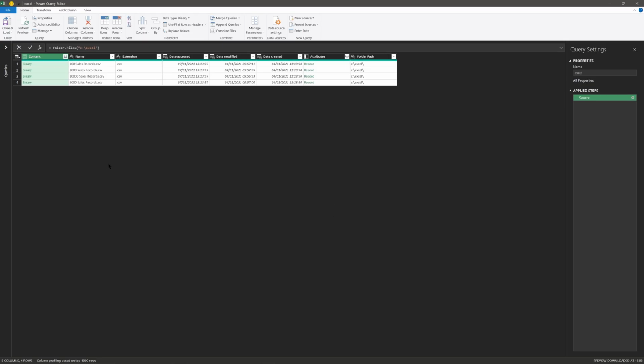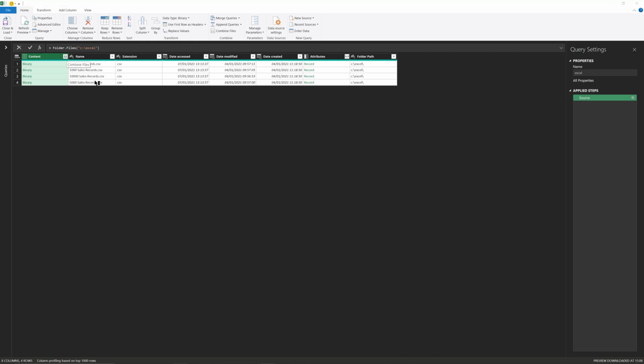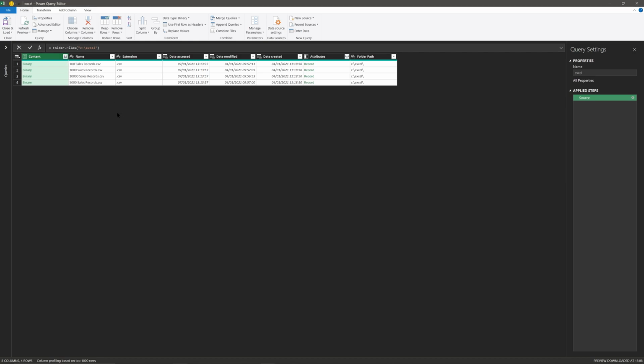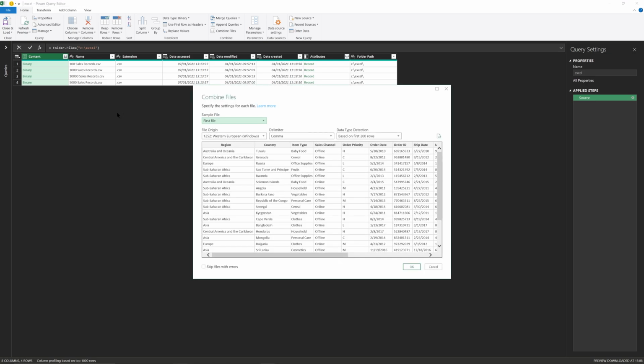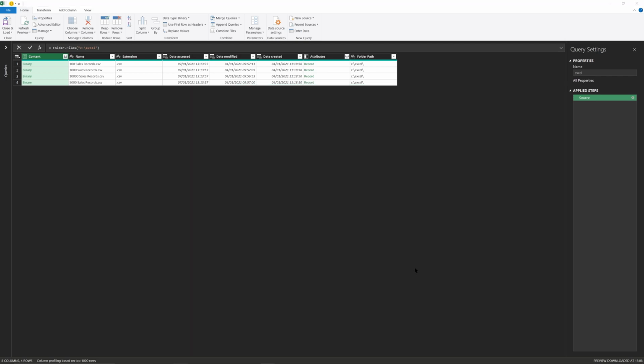So here's our list now in the Query Editor window proper. You could use the various columns to filter down your table or your folder set until you've just got one or many spreadsheets or source files, depending on what you want to do. But we're just going to combine them all by clicking the Combine Files icon. It gives us a little demo of the first file. Just click OK, and it's going to create a function and some parameter set that's then going to go through and process that folder's contents into one single table.